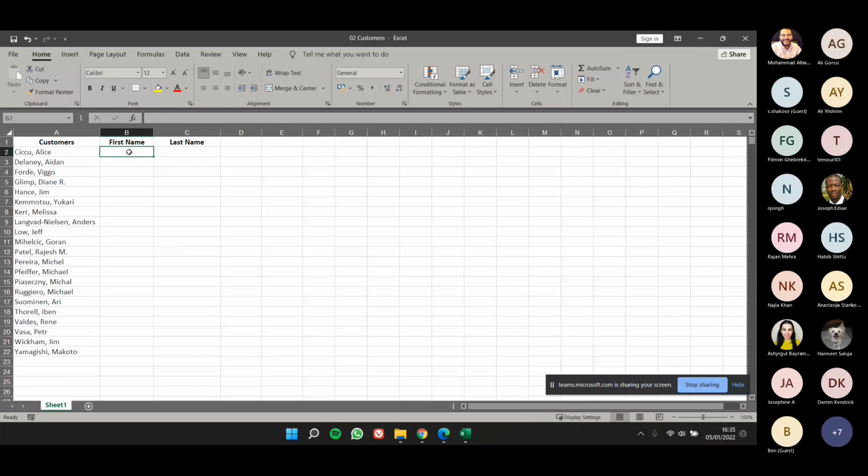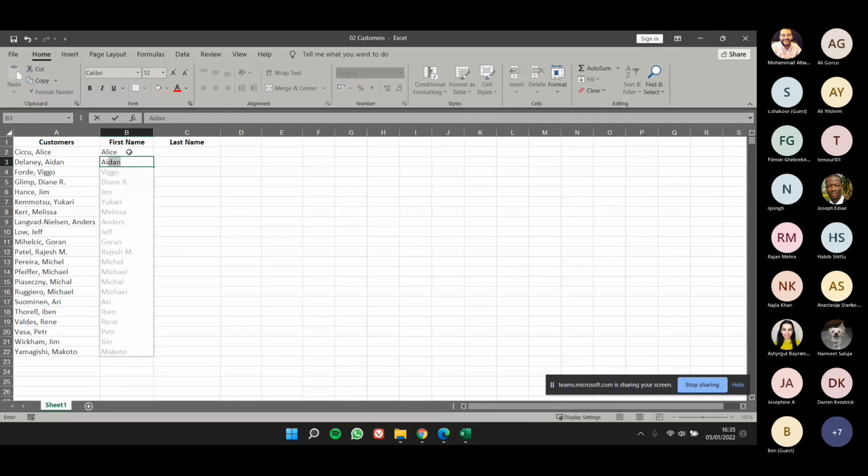So if we select cell B2 and type in Alice, so the first name for this first customer is Alice, and in the next cell B3, if we just look at the first name for that person, it's Aidan. So if we type in A and I, flash fill will automatically pick up what we're trying to enter and fill in the first names of those people.